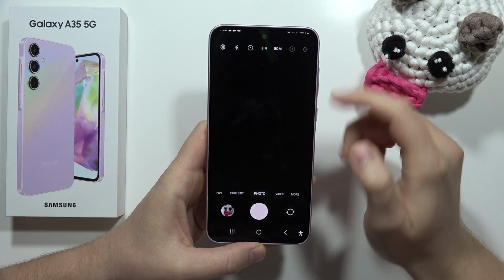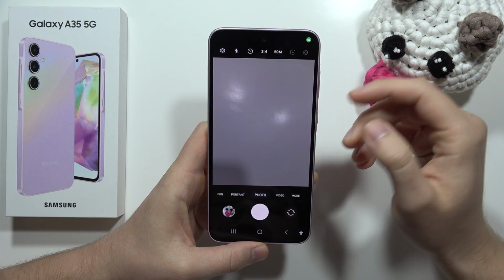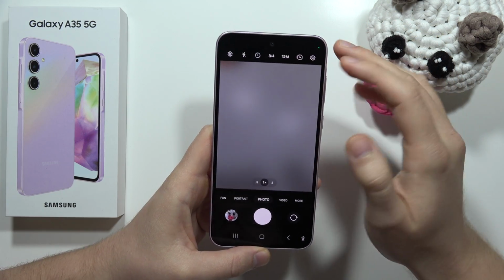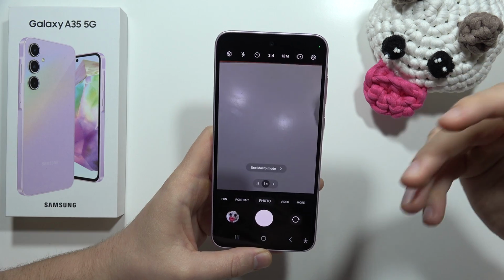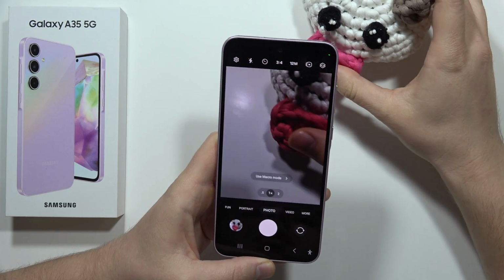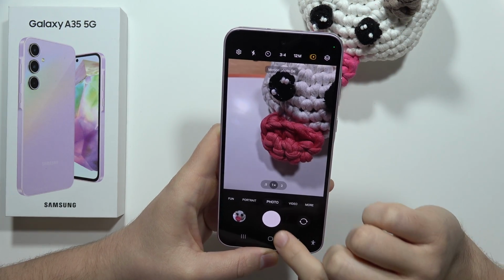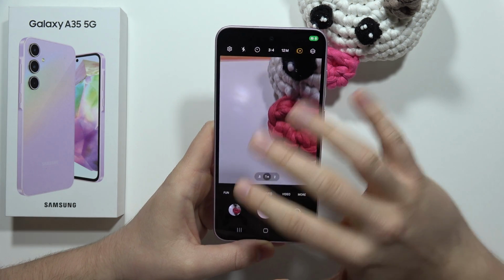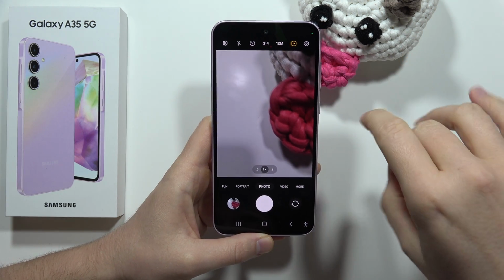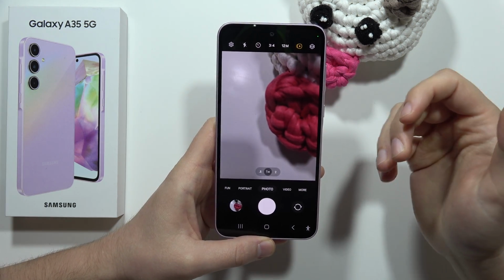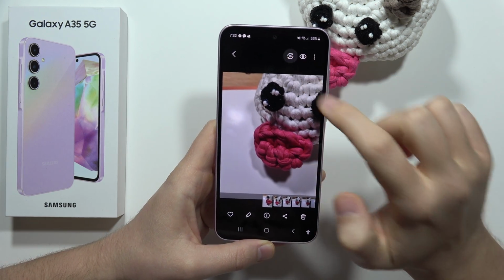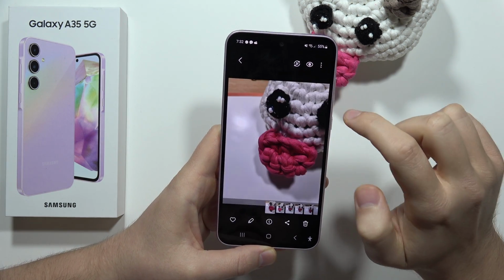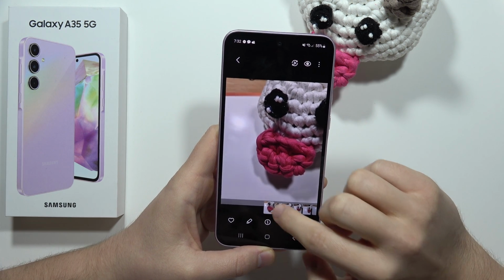Okay, so let's go for another function. When you turn off this 50 megapixel photos, you can also take the live motion photos. So when you click on this icon and now tap on the shutter, it's actually creating like a short video preview before you take this photo. So now when you open the gallery and click on this icon, you can actually, oh never mind, not this one. Let's do this one more time.